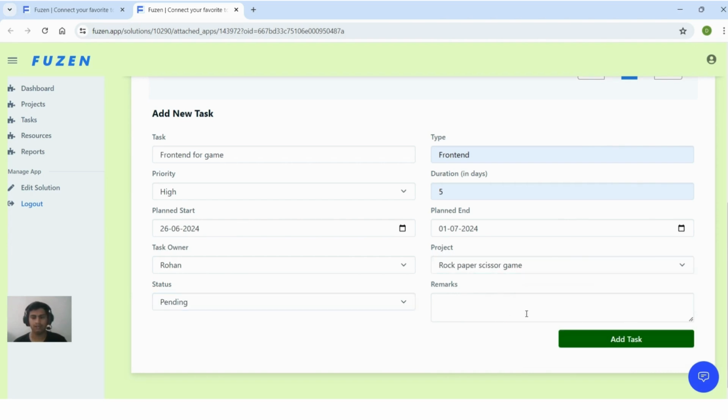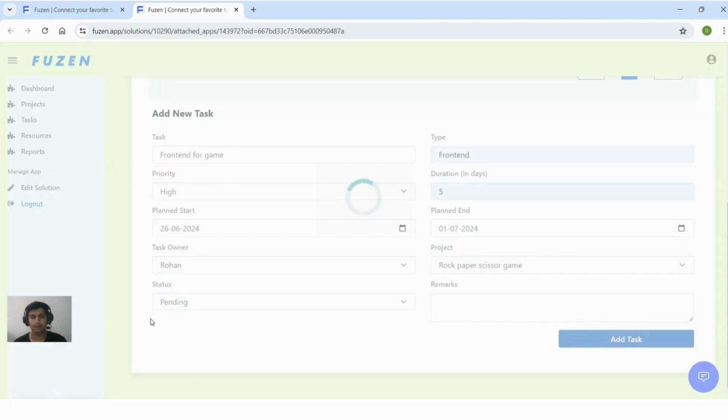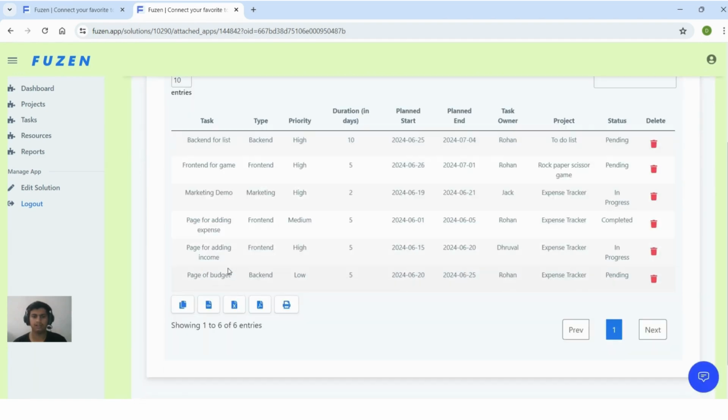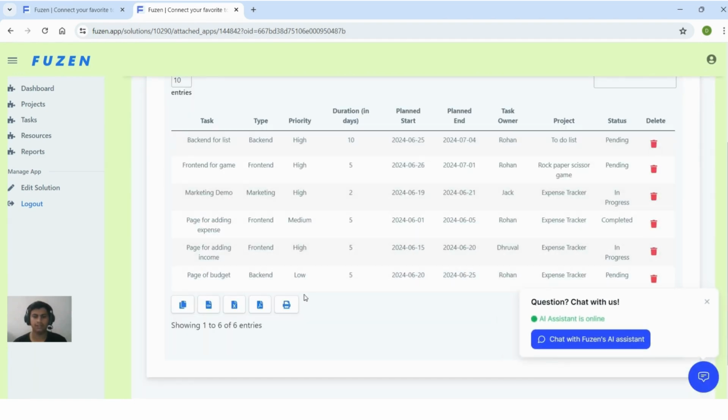If there are any remarks, we can list them here. Add task. The task is added here in the task page.